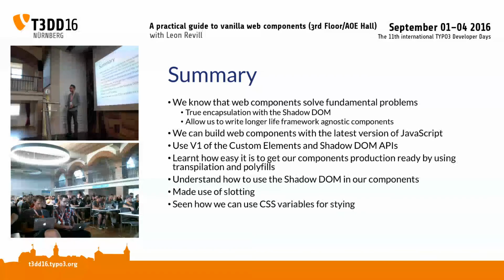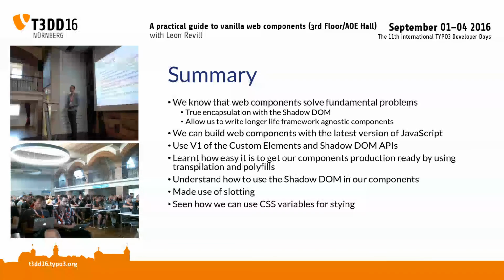So until the availability of the shadow DOM, we've not been able to solve the problem of CSS leaking and other styling issues. So now with the shadow DOM, we've finally got control over that, and we can finally solve that problem. With vanilla web components, we can write longer life framework agnostic components.